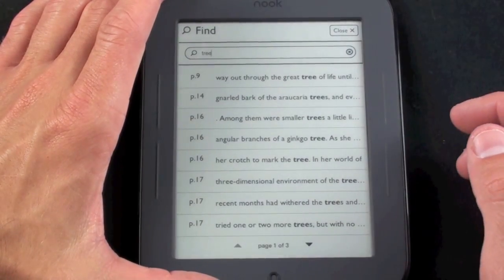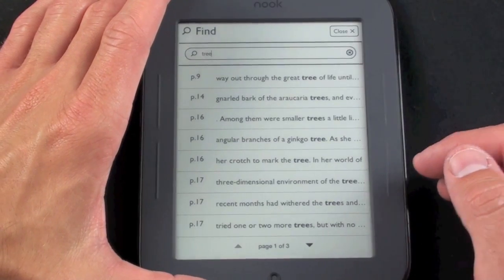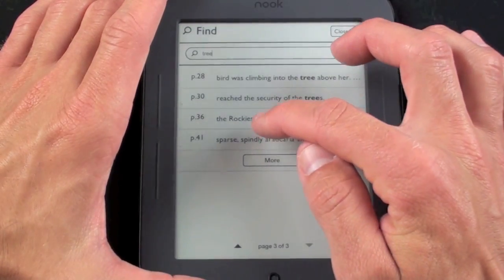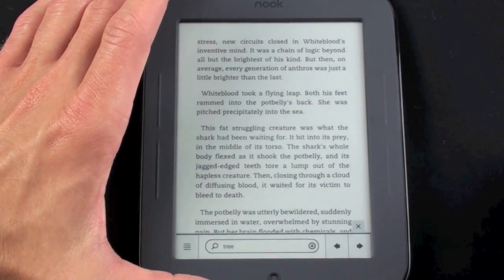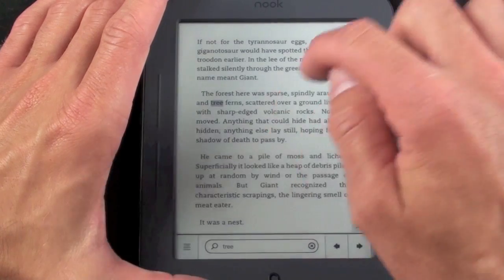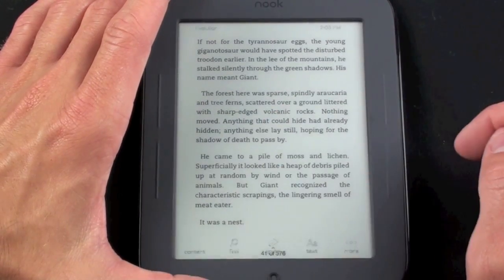So page 9, 14, 16, 16, 16, 17, 17, and I'm sure there's a lot of mentions of trees here. If you want to jump to one of them, let's just tap that. It brings me to the page, and you can see it's highlighted. Again, tap the center.